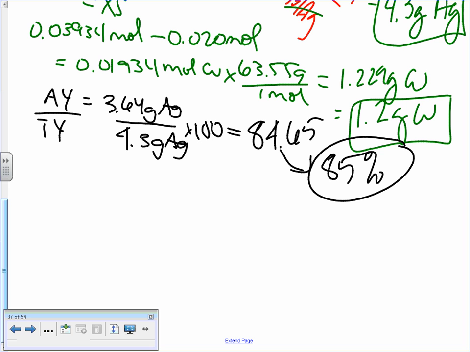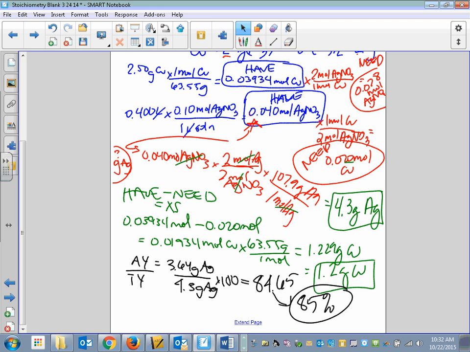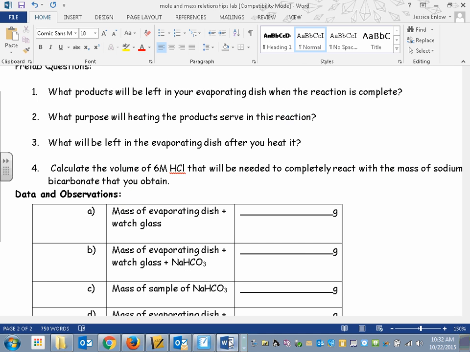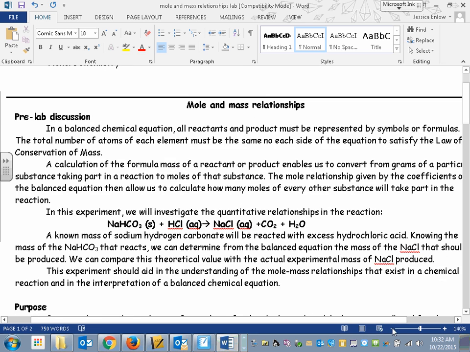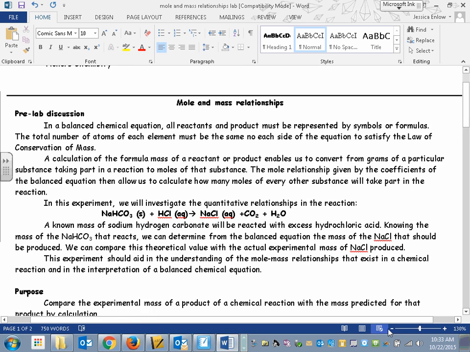Okay, give me your full attention. We're going to jump into the lab, but I need you to have a piece of paper out. Title it Mole Mass Relationships. So here's what the lab looks like in your lab notebook. So just look up here and I'll tell you what you're responsible for. I'm going to tell you the flow of this so that you get this maybe done whenever we get back there. You're going to read for less than 5 minutes about the background. It gives you a reaction.